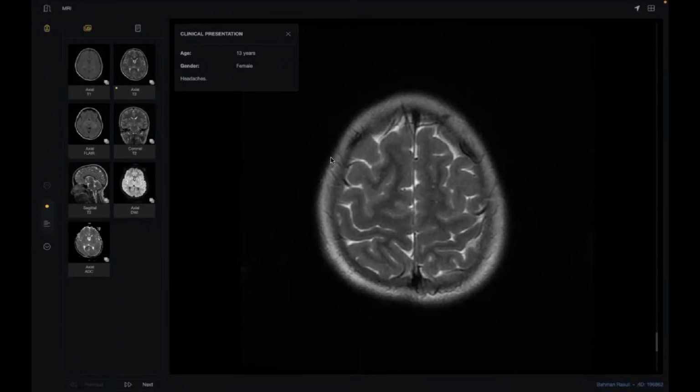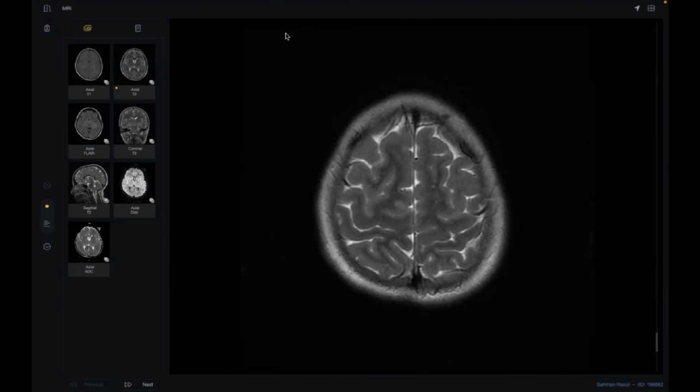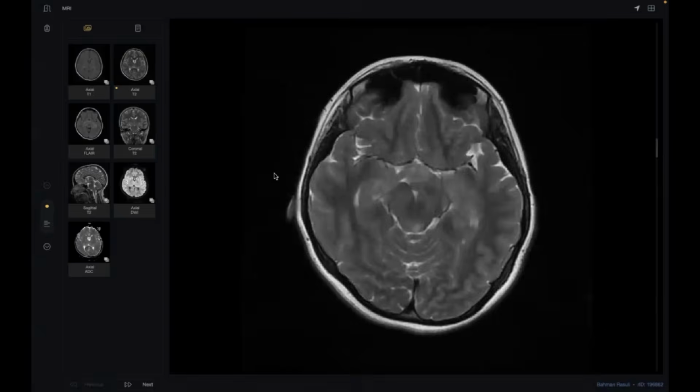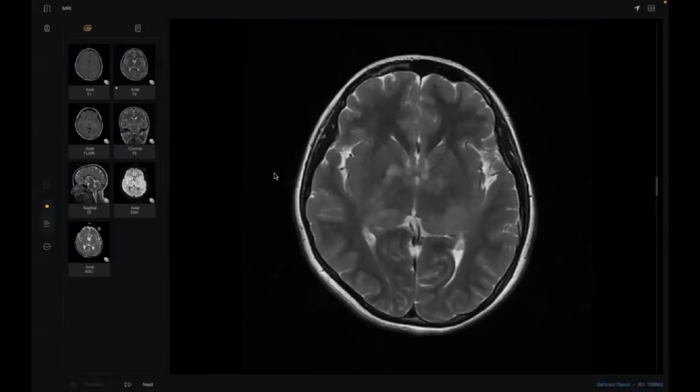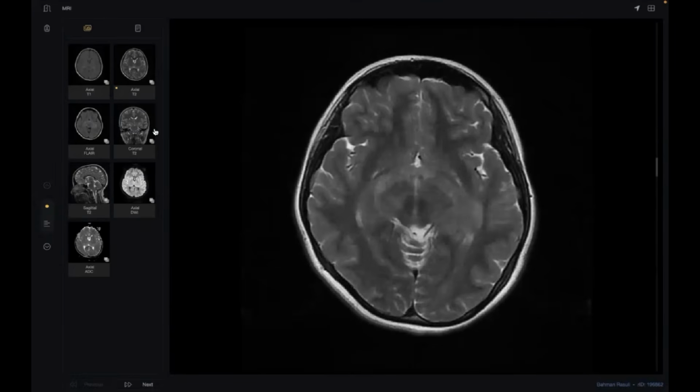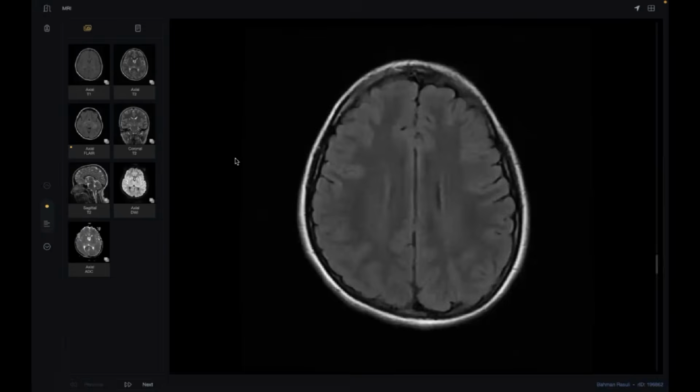Hello, sir. Welcome. This 13-year-old female patient presented with headache. These are MR T2 weighted images, axial sections. There are multifocal hyperintense signals seen, predominantly involving the bilateral thalami and the basal ganglia. It is causing mild expansion of the thalami. I would like to see the other images. There is also a hyperintense focus seen in the right periventricular location.